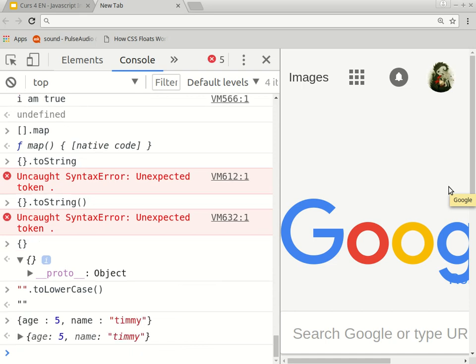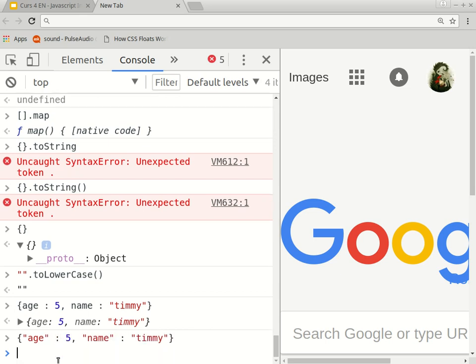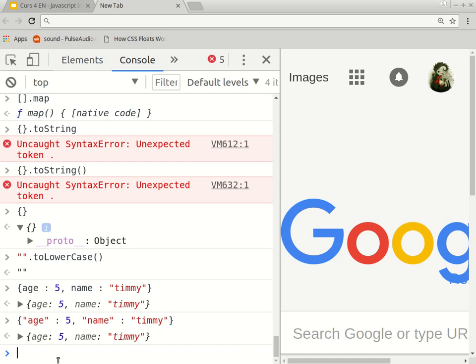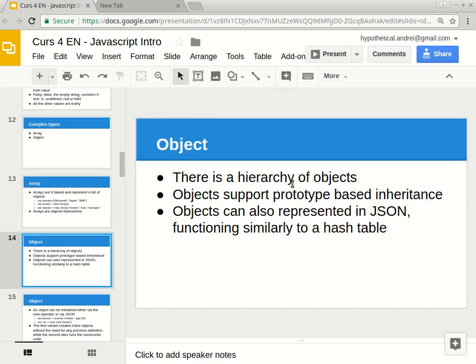This is going to create something which is actually an object, but which looks really similar to a list of key-value pairs. Now the keys are actually going to be strings, but the strings are not explicitly written as such, because I can. But I can actually write them like this, and I'm going to get the same result. And this looks exactly like JSON, like JavaScript Object Notation. Okay. Obviously, objects can function like hash tables, should I need that.